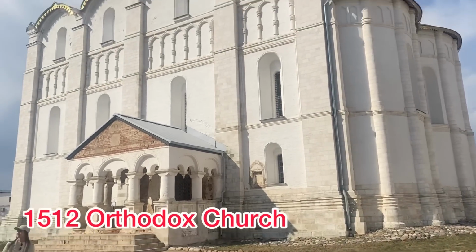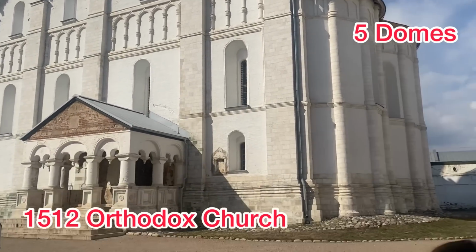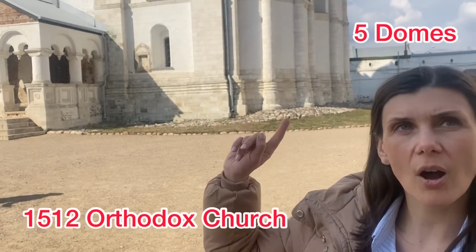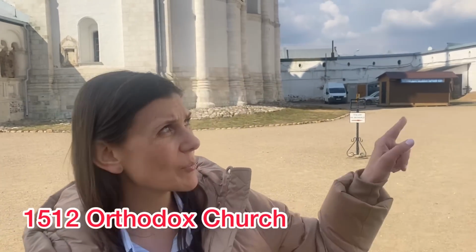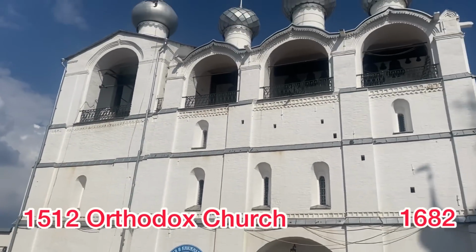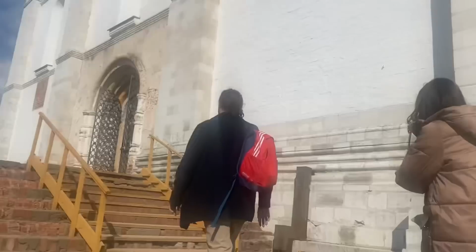An interesting story I've heard from our person who was walking us around. Apparently this building was built in 1512 or something like this. It definitely was the beginning of the 16th century. What happened was, when the Polish people came to Russia and were trying to attack, Russian people were running into this building trying to hide there. And unfortunately, they all were murdered in this building. Later on, they decided to build the building where we just went up with these bells because they wanted to protect people. Whenever they saw the enemies, they would ring the bells.